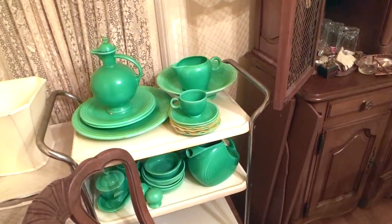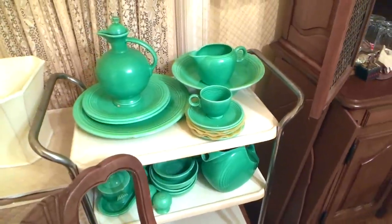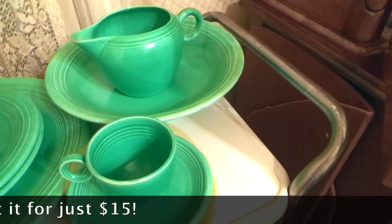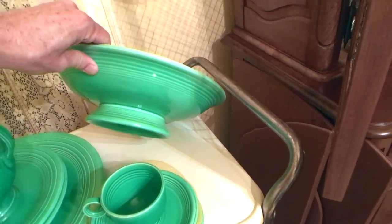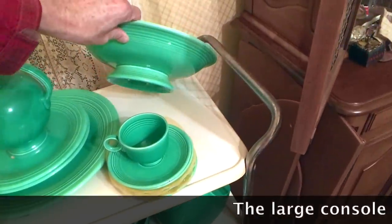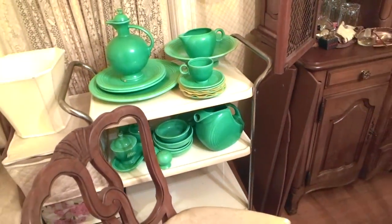There's a nice white utility cart from the 1950s — another really useful thing for dealers doing shows or mall booths because you can get a lot of shelf space in a small area and it's still for sale. It looks cute and period. There's also a bunch of green Fiesta here in varying condition. But this compote under the pitcher is a hard piece to find — these are the original 1930s colors. You just don't see this size often at all. There was a time this would have gone for a few hundred dollars. Fiesta isn't as expensive as it used to be but neither is it cheap — it is very collectible still.